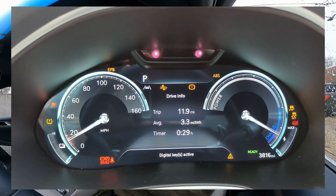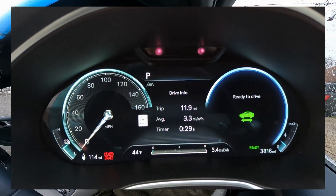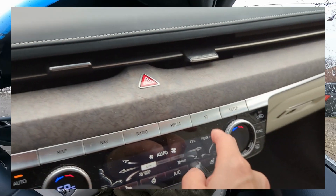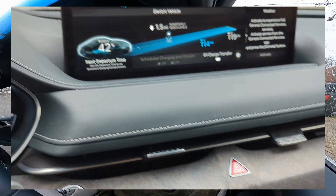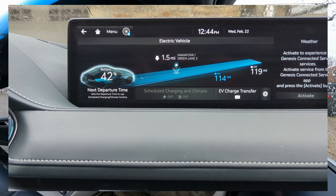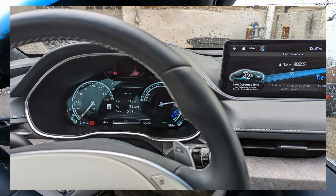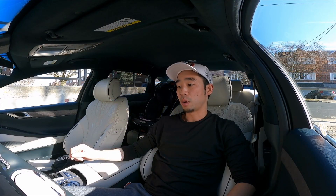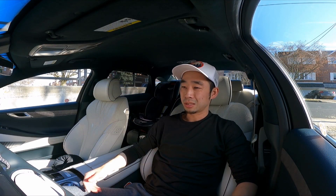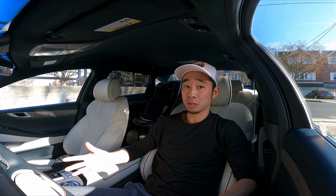You can find the battery percentage in the infotainment screen if you go to the EV menu, but outside of that you're just going to look at this vague gauge. To an extent I've kind of enjoyed that — there's a lot less range anxiety when you don't know the exact battery percentage because you're not constantly staring at it. When I'm running low on charge it's a bit inconvenient, but it was a really interesting choice by Genesis.